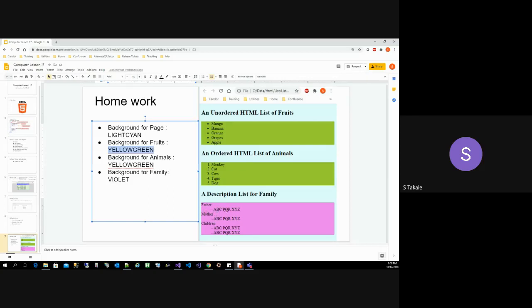So in this family, you guys don't have to copy the same thing. It's not going to be father is ABC, PQR, XYZ. I want you guys to list your father's name here in place of father, and then in place of mother, I want you to type your mother's name. And in the children, it's going to be all of your names. If Rujula is there, Rujula is going to write Rujula Jagdale, and if she has a brother or sister, she will write their names after that.